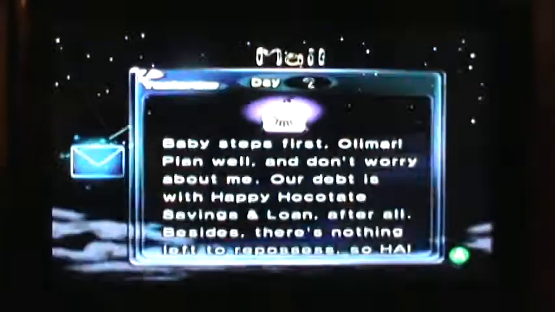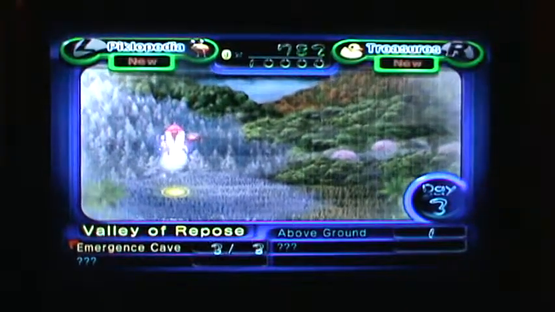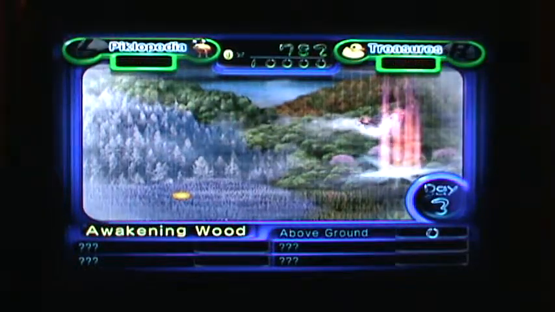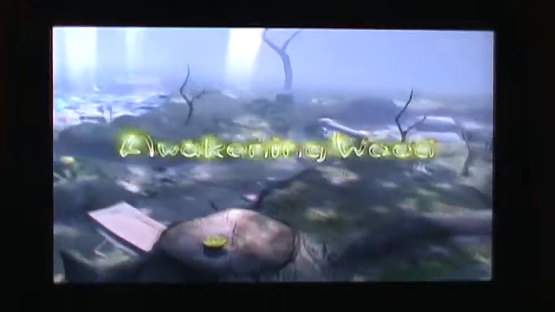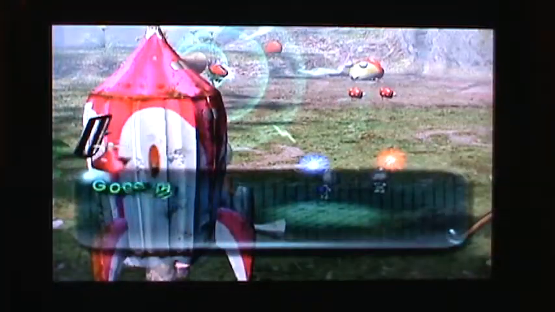And now we move on to our next area, the Awakening Wood. Search. Type. Water. Caring. The Awakening Wood. Discipline. Here it is. Dash this time. Now this is one of the best places to be, because you get to train your Pikmin, collect berries.